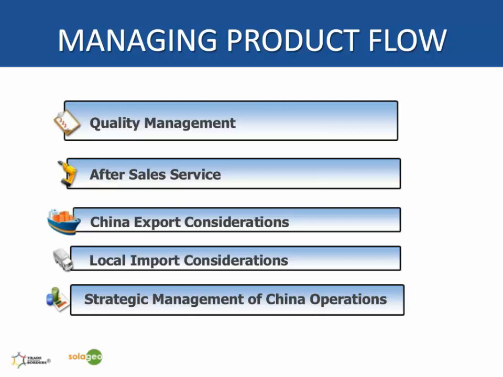On China export considerations: factories need a license to export the specific product you're manufacturing. They may deal with school supplies but their export license may not cover that particular product — so it may need to be registered with proper authorities. Also, if you're buying small-quantity products and consolidating, factories get a tax rebate on exports versus a 17% VAT on domestic sales, so proper export documentation becomes important and consolidation involves more paperwork. On the import side, you may need to register the product or obtain a certificate of conformity — required in many East African markets for many product categories — so you need to ensure the product meets all those requirements.